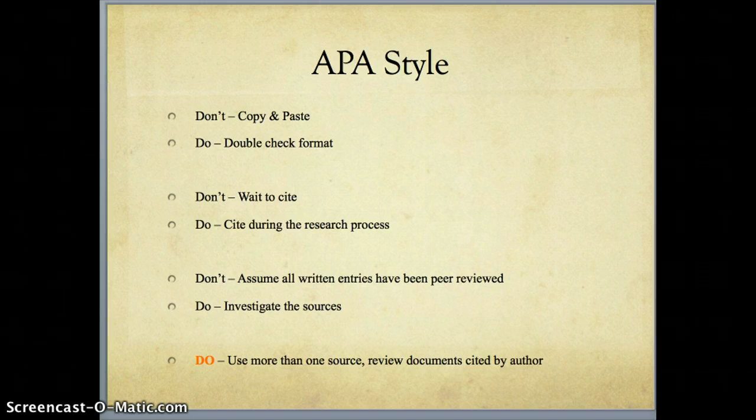And finally, what you do want to do is use more than one source. What I found to be the best option when reviewing more than one source is, when you find a document that you're going to cite in your paper, search that document's particular sites. See whom that person used to cite, and then read those sources. With that, you'll be able to build a large reference page or works cited page without having to do the legwork. Someone else has already done it for you.